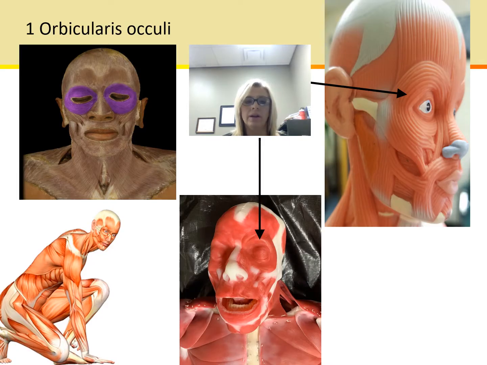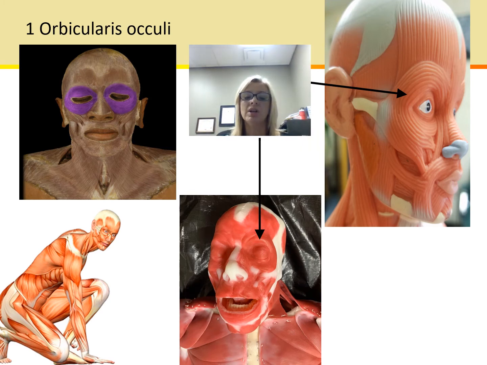All right, so another thing I failed to mention is that I do have a list of what the names mean, okay? And we do have a little PowerPoint somewhere I'll probably do in class about how to study muscles, and that the names mean certain things, like it might tell you the shape of them or their location, okay? And so orbicularis oculi of course refers to the eye, and orbicularis means little circle. It comes from Latin, I believe. So little circle around the eye. So that basically tells you what it is, okay?